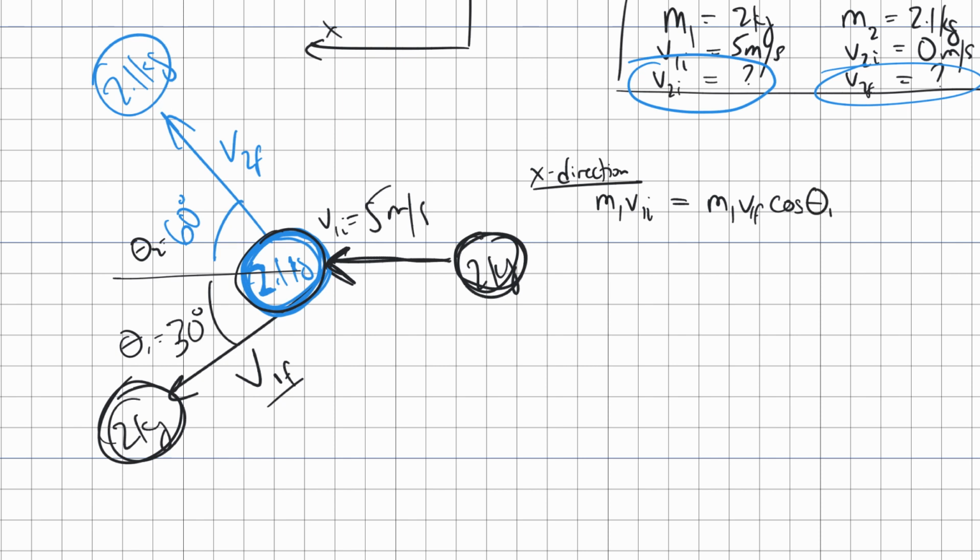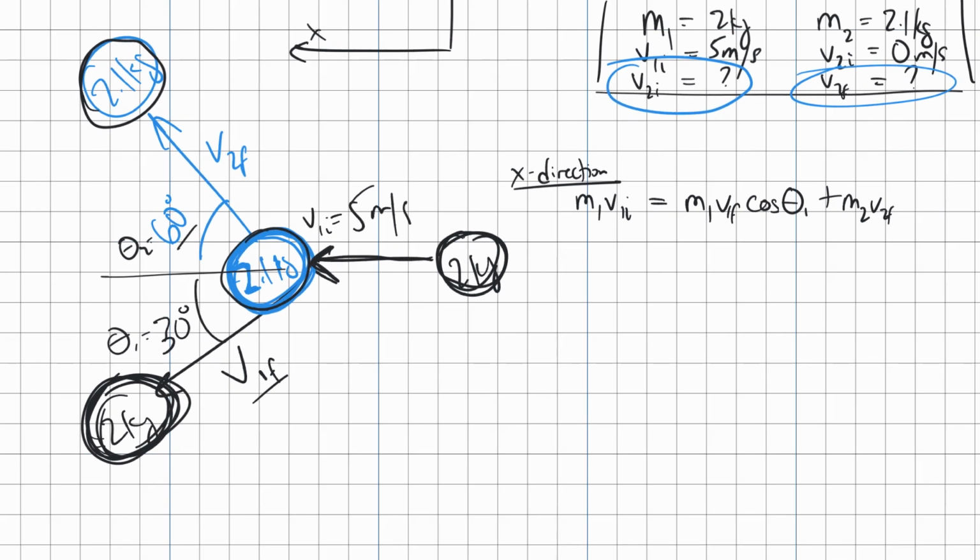Now some of the momentum stayed in this ball, and some of the momentum got transferred into this ball. So we're going to say plus m2 v2f, but it's also at an angle, so we'll do cosine theta 2. Keeping in mind that the unknowns here are what we're looking for. Both of the things I'm looking for are in my equation, so I just need another equation with both of those unknowns, and then we can solve this.